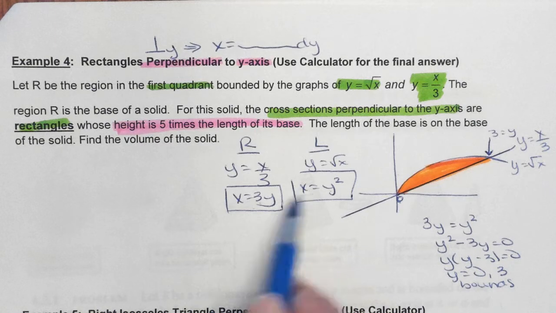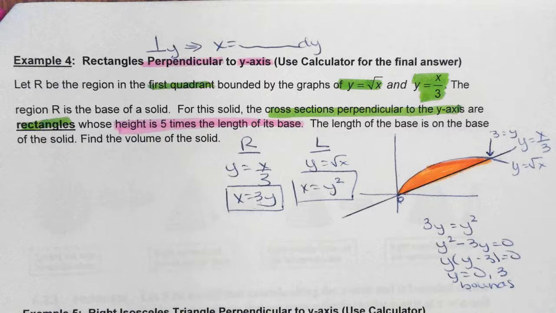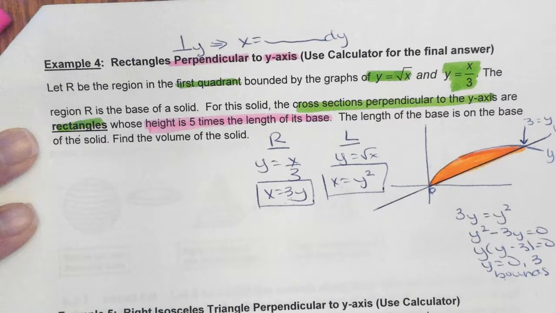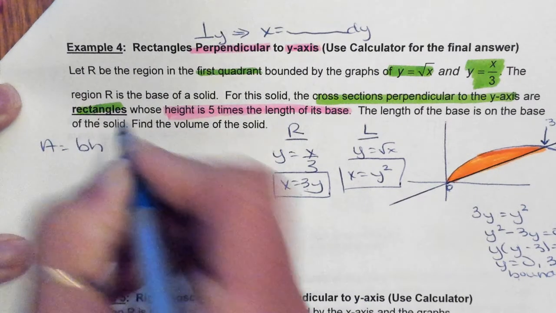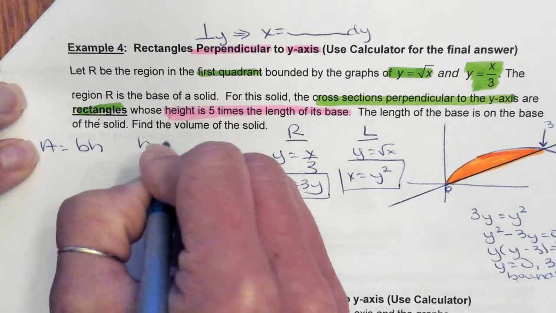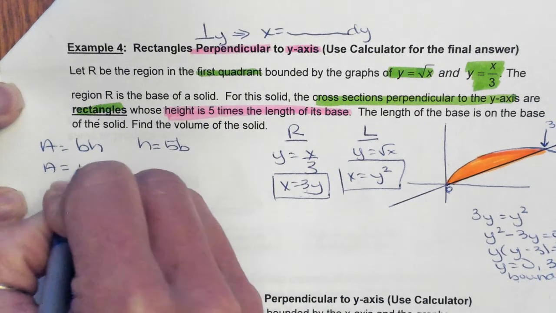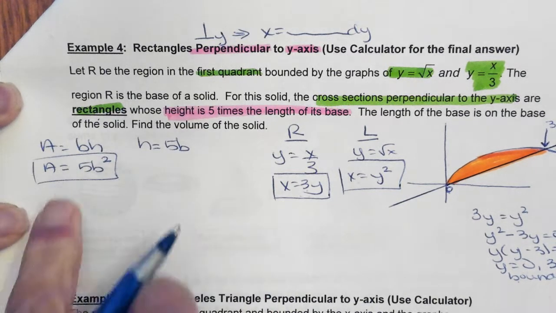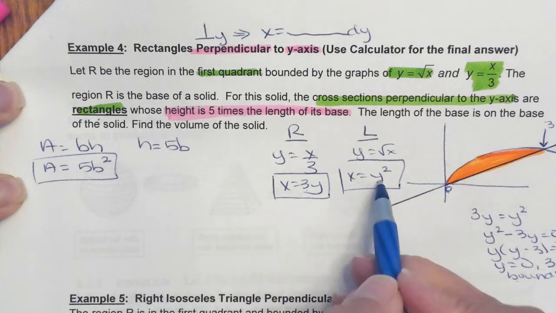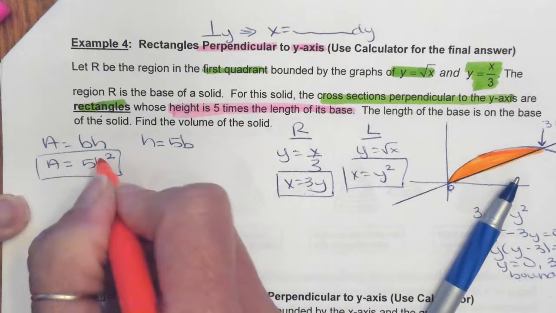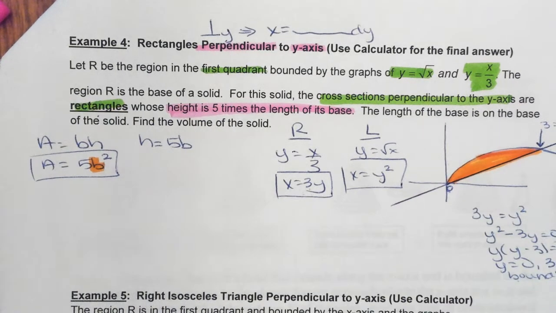Okay, so now I have my functions, which is going to be right minus left. Here I have my bounds from bottom to top. And now what we need to do is use our rectangle area formula. So the area of a rectangle is base times height. They told us that the height is 5 times the base. Okay, so I need to make the substitution. Area is equal to 5b squared. Okay, so this is going to be the area formula that I'm using based on the information that they gave me. The right minus the left is now actually going to represent my b. So before, just depending on the formula, it could be a d or it could be an s if it's the side or the diameter.